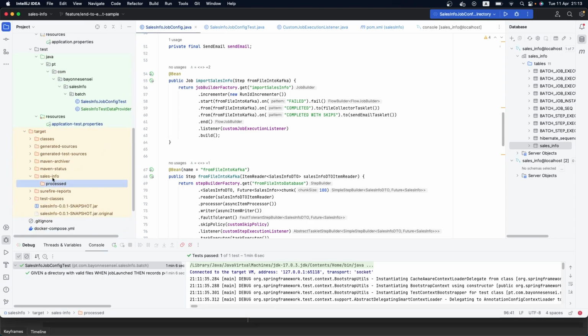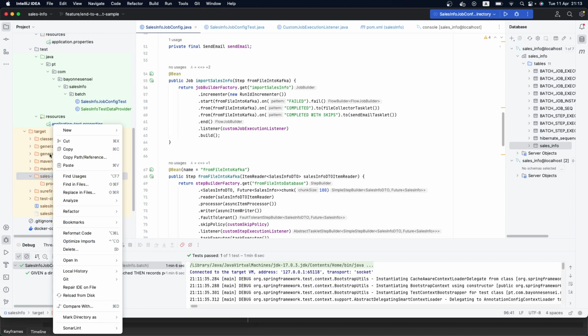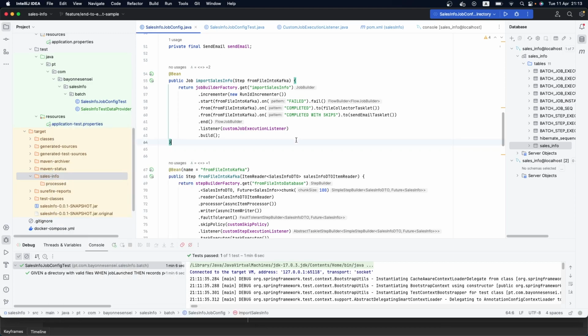We have the process directory here, and what I'm trying to tell you guys is that you should always test your application first, then implement the code to make the test pass, and then refactor your application. That's why I'm telling you guys testing is good. Of course, we are learning how to test the Spring Batch application, but on the other hand, in previous videos we were building the Spring Batch application without test-driven development.